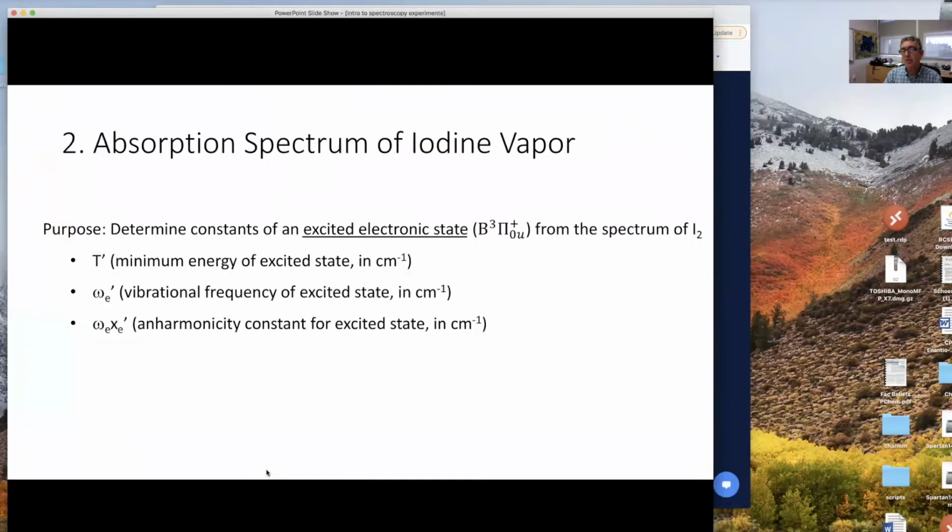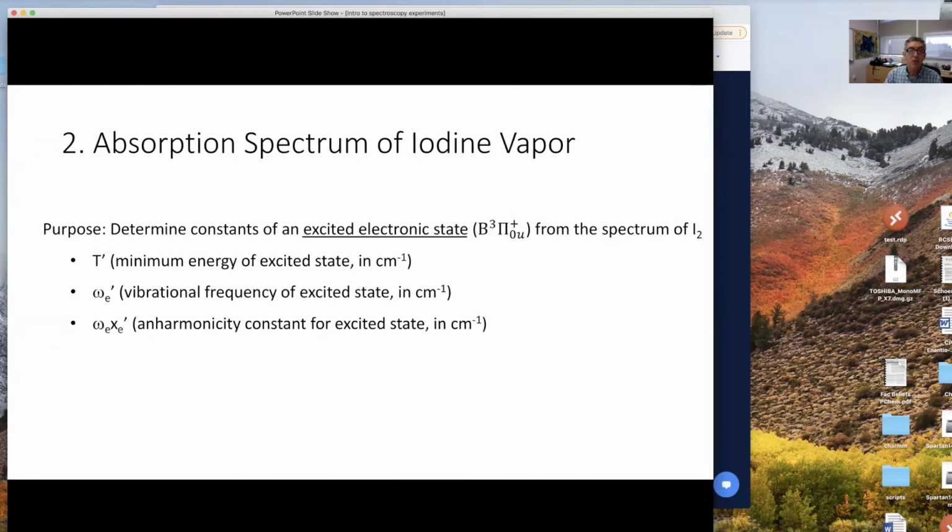So this video is the second of two on this particular experiment. The first is on the process of doing the experiment, sample preparation, and the running of the spectrum, taking of the spectrum itself on the spectrometer. This is on the theory and the calculations that you'll do once you have the spectrum.